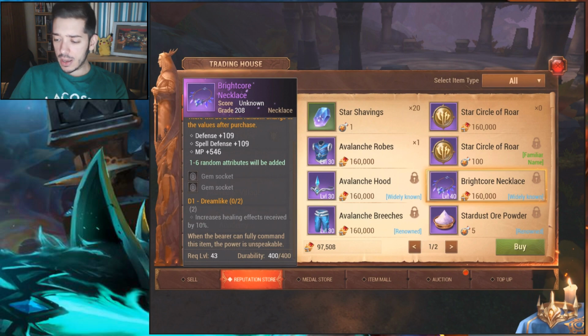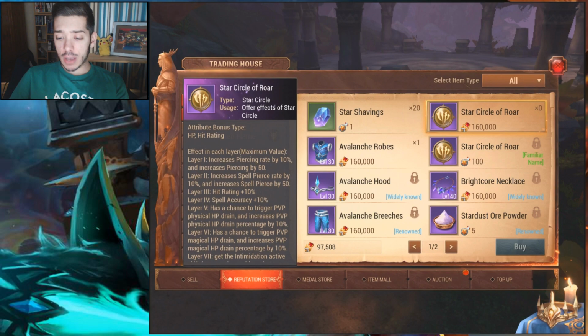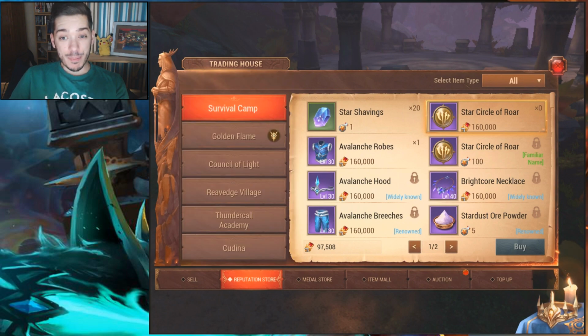It's mostly going to be for the tanks, and I guess maybe PvP if you really want to get the extra healing. But if you didn't already notice, you can get the star circle of Raw. Now, this is a new star circle. I have actually accidentally purchased it before starting this video, thinking, oh, I wonder what happens when I click buy. Thinking, oh yeah, it might have a confirm screen. No, it just bought it. So it is in my inventory. I have got one, and I'm going to show it off in a second.